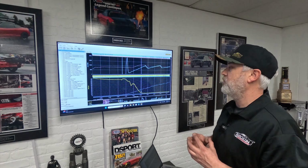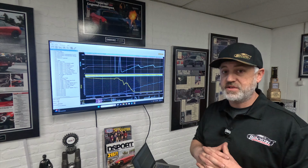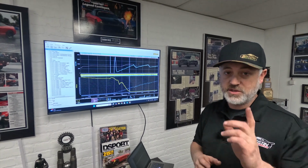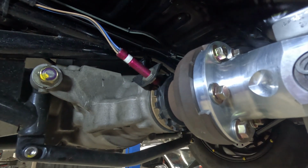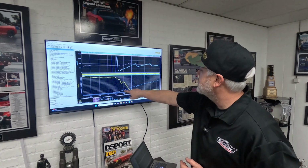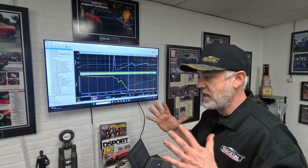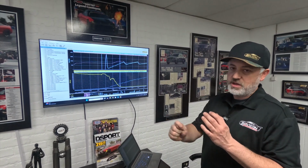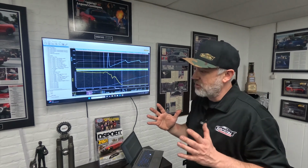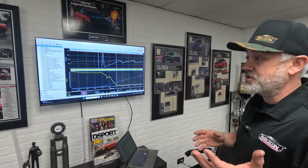Also, something that's really, really helpful with this car is the stock vehicle speed sensor is not used. We use a high resolution speed sensor that's based on drive shaft speed. So we'll actually let you guys check that out too. What that does is that gives us a nice, consistent, steady vehicle speed. And we can see vehicle speed right as the car starts rolling or barely rolling. We've got a 16-tooth reluctor wheel on our drive shaft, so even the smallest amount of movement gets a couple teeth past that sensor and gets the sensor reading. Where the factory sensor, you've probably got to go 3 or 4 miles an hour before it reads anything.